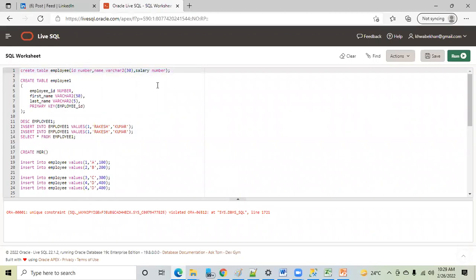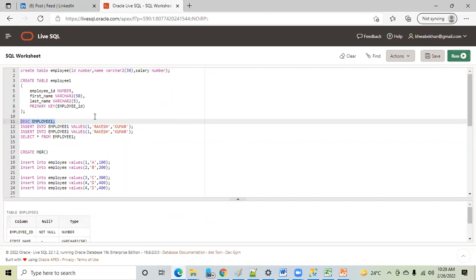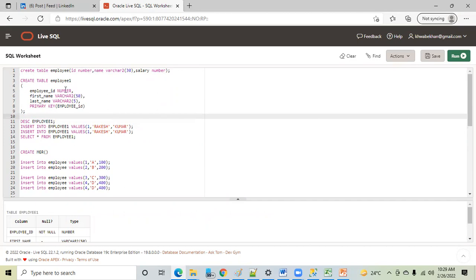You have created the table. We want to see the structure of the table. What will you use? Describe. Very good, the describe command. This will show you the structure. And this is the second column I told you I will explain in the next class, the null part. We'll discuss this down the line. Perfect. You have created the table and seen the structure is fine. After that, what will you do?